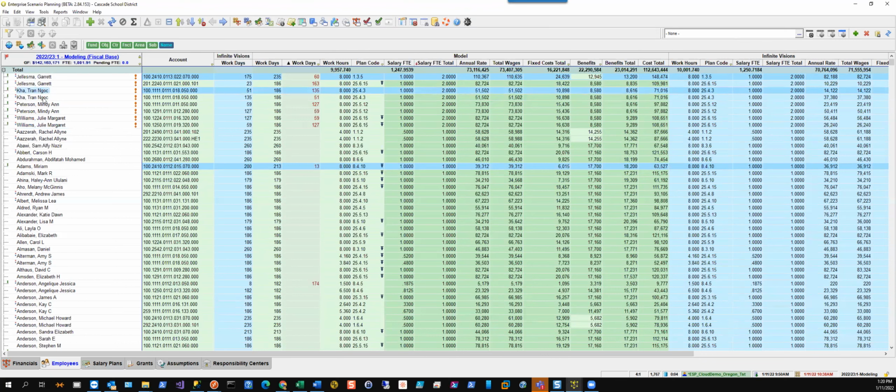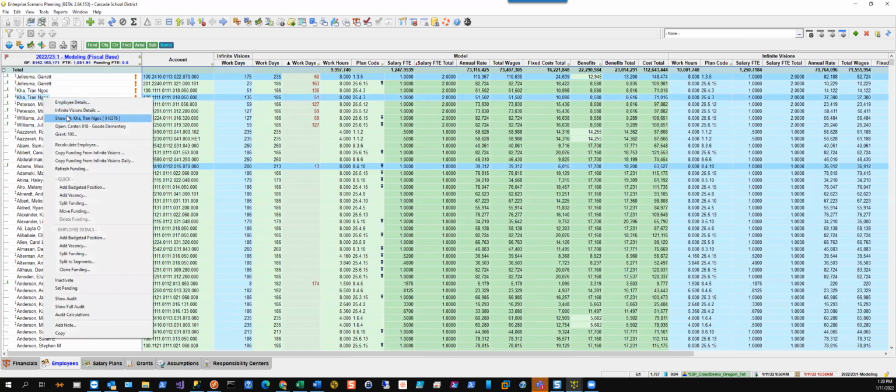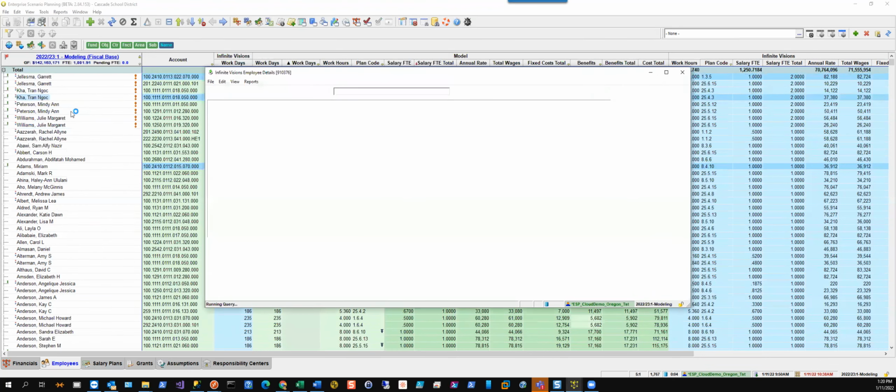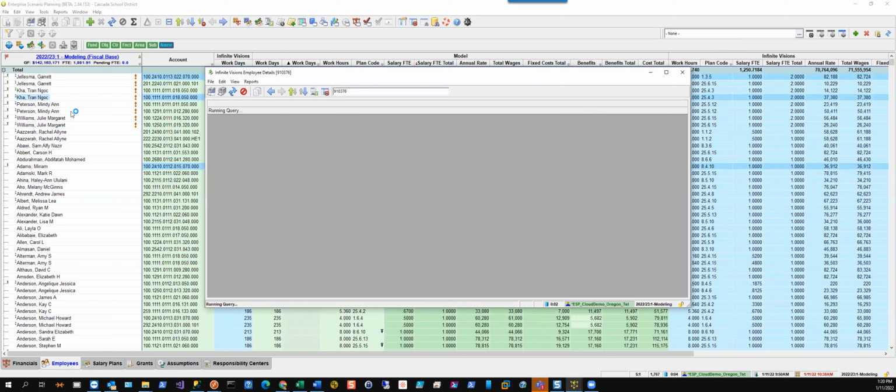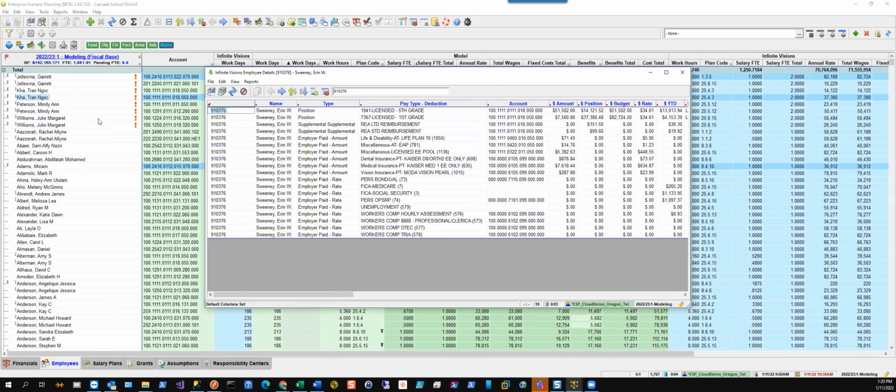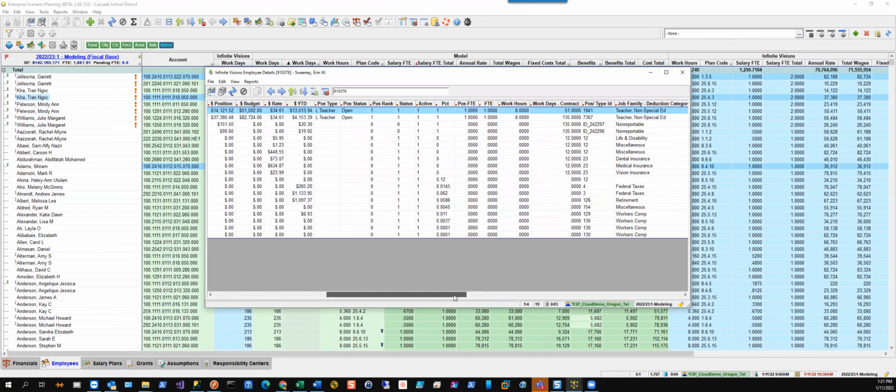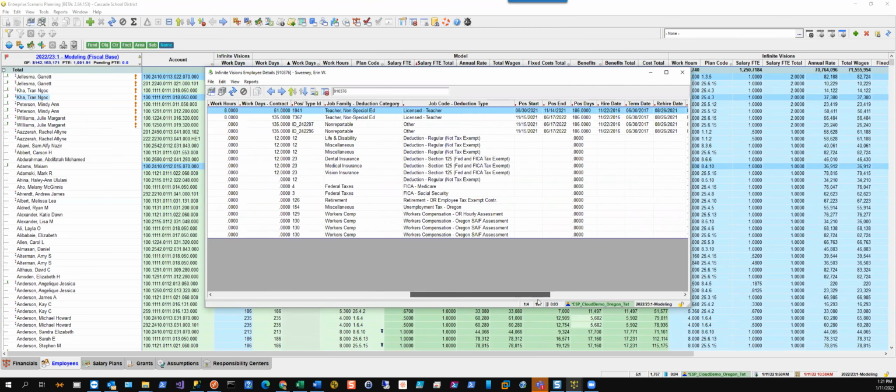You can always right click on their name and click Infinite Vision Details, and it'll do a live look into Visions. You see he's got 2 positions, went from 1st grade to 5th grade. But one of the things to look at is the start and end dates.